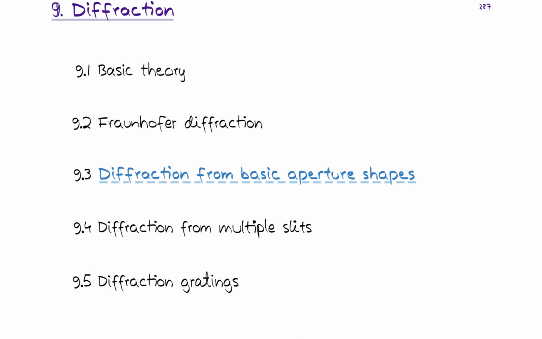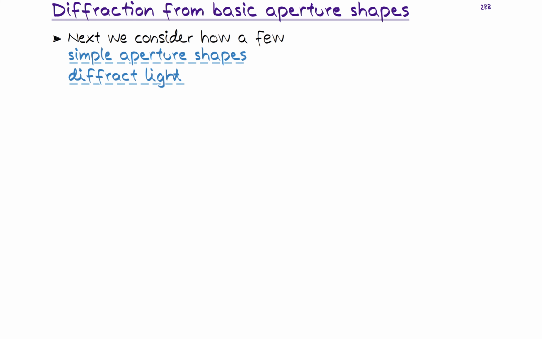And I will calculate how light is diffracted by these kinds of apertures, and basically what their irradiance distributions of diffracted light are. So this is what I will be doing. Essentially I will be applying what we have already learned, but now we will make use of actual, specific aperture functions instead of the general picture.